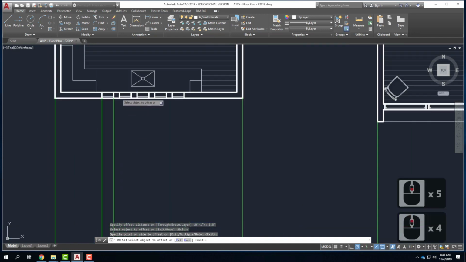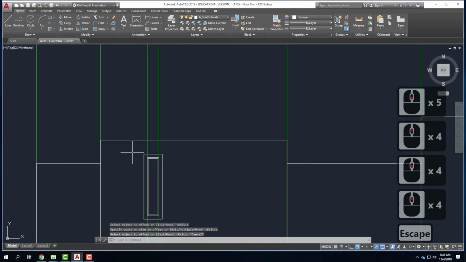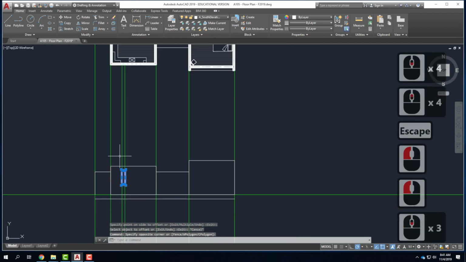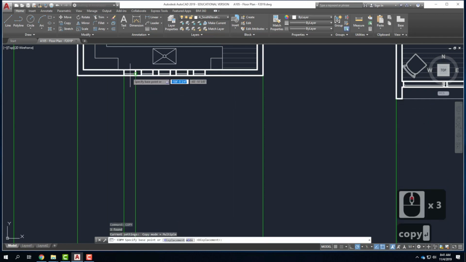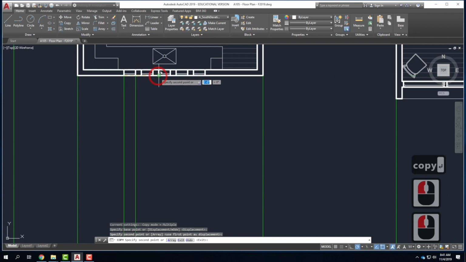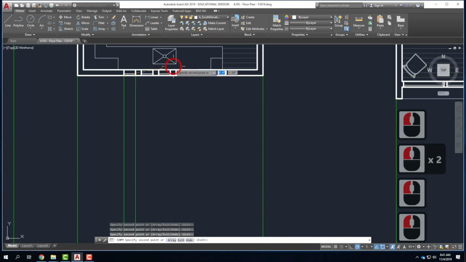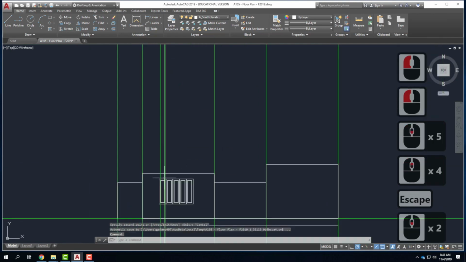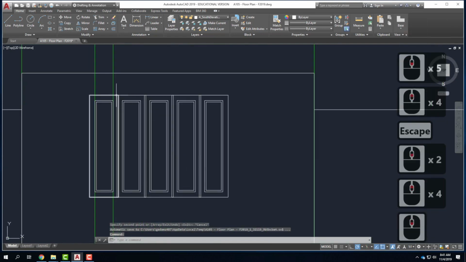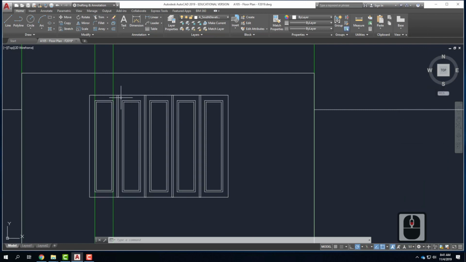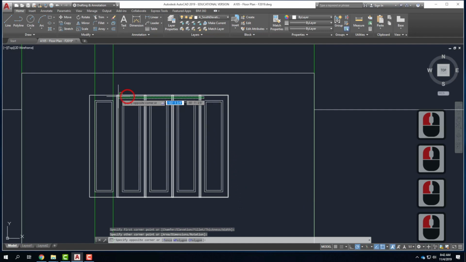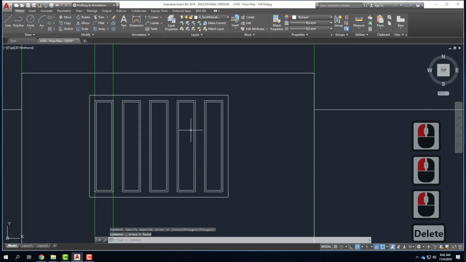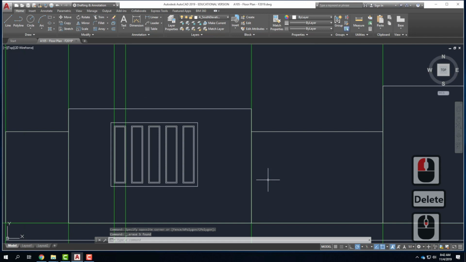So I have my first window. I need my second window. So let me take this window, and then we'll copy it for each of these. So I'll type copy, and I'll go from there to there to there to there and to there. And suddenly I have all of my windows. Now it turns out my trim kind of overlaps. So these pieces of trim might not be the best. Maybe I'll do one piece of trim that goes around all of the windows, like that. And then I'll get rid of the individual trim on the windows. So it ends up looking more like that.